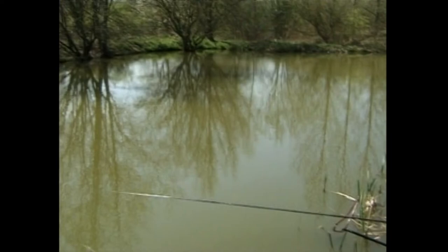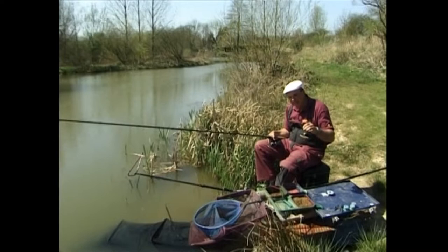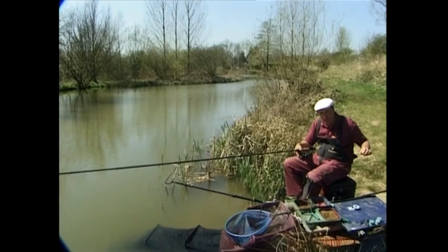Let's just go through that cast once again. Important that you hold the line 3 or 4 inches above the hook. Don't hold the hook. You've got your finger on the spool, so that keeps tension there. And if you can imagine it, you swing it, you keep the rod down fairly low, probably something like 20 degrees.